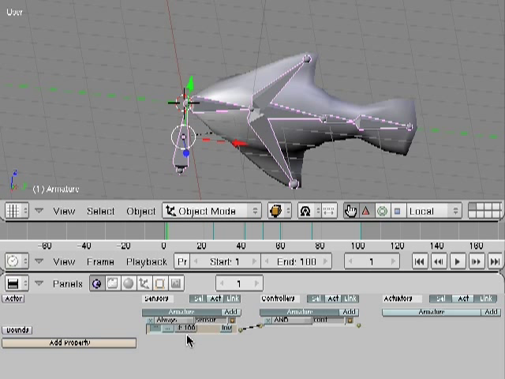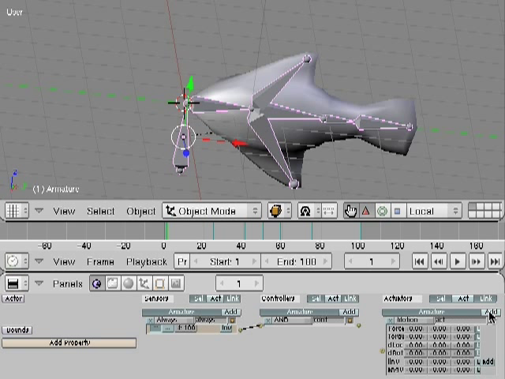So what's happening here? There's a sensor, which is a world event. The sensor is called always. With a pulse rate of 100 frames, it's going to send a little signal on through this electrical wire to this controller. And the controller says AND, which means all the things on the left-hand side have to be true for me to pass this signal on to the next action. And there's only one thing on the left-hand side, so that's always true.